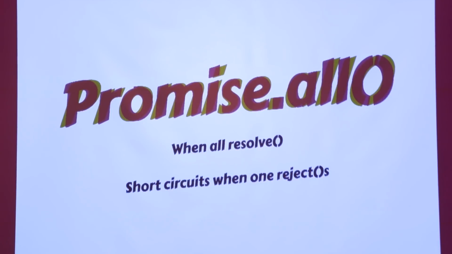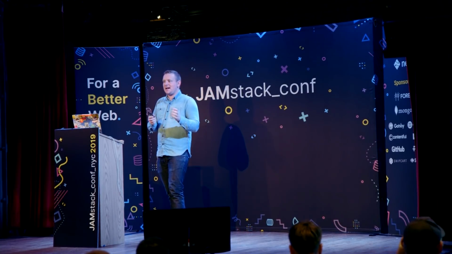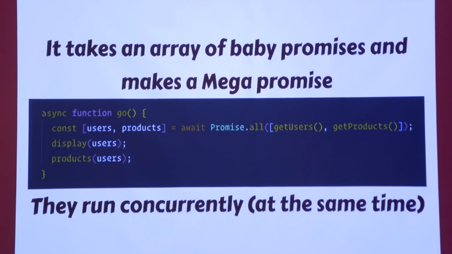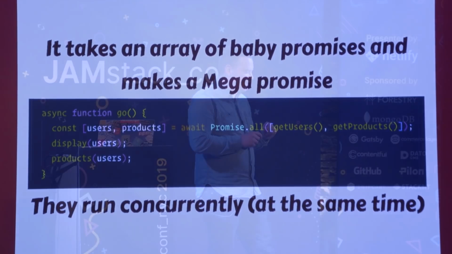So probably the one you might have used is Promise.all. And this will take an array of promises. If you have multiple requests going out, you have multiple functions that return a promise, and you want to wait for all of them to resolve, then you can just pass them to Promise.all. In this case, I'm calling getUsers and getProducts. And then once both of those have come back, I'll be able to go ahead and display them, or I wrote products, that's not the method name, display the products and pass it the actual products variable there.